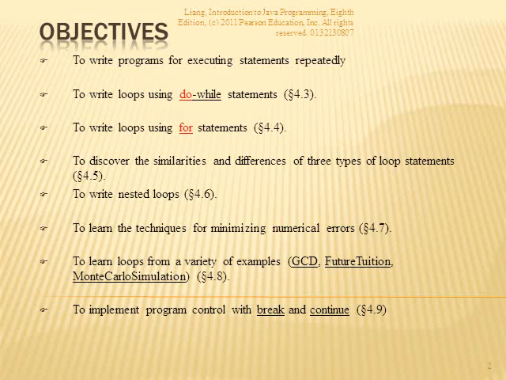So let's take a look at where we're going with this lecture. We'll look at two more variations of the loop structure: the do-while structure, which is a post-test loop, and the for structure, which is another pretest loop, but is preferred in most cases where we need a counter-controlled loop. Sometimes we want to terminate the loop execution before it naturally ends, that is, before the Boolean expression becomes false. That's the role of the break and continue statements. And then we'll look at how to determine which type of loop to use and identify some common errors when developing loops. And we'll end by looking at several programming examples.